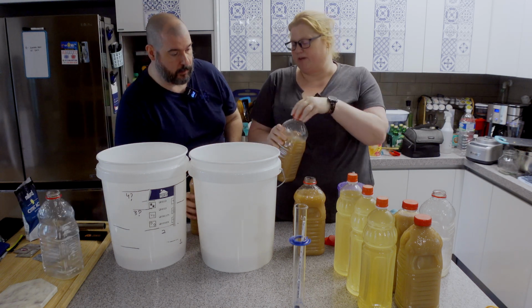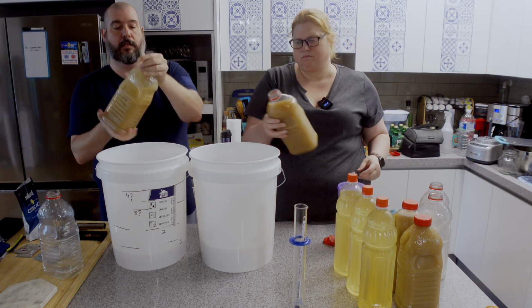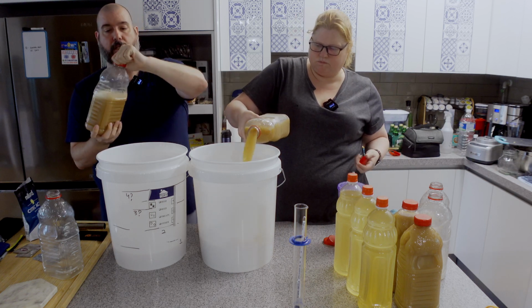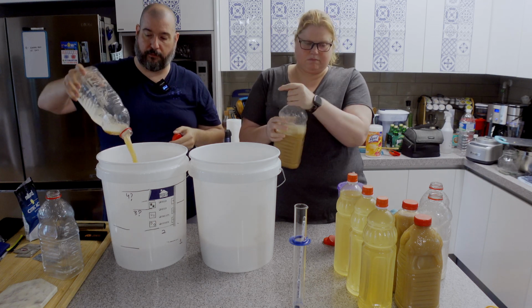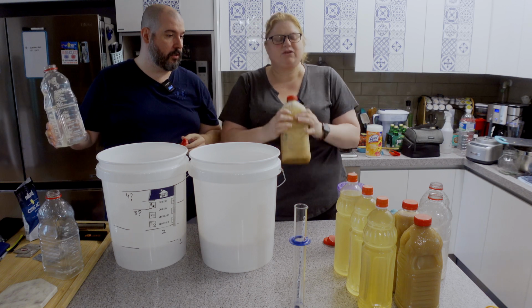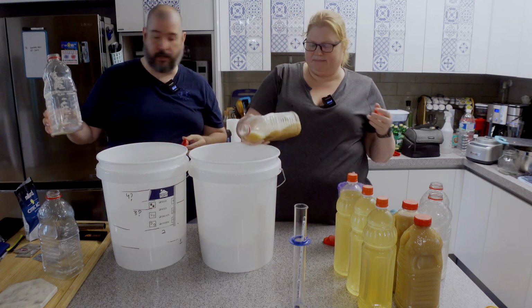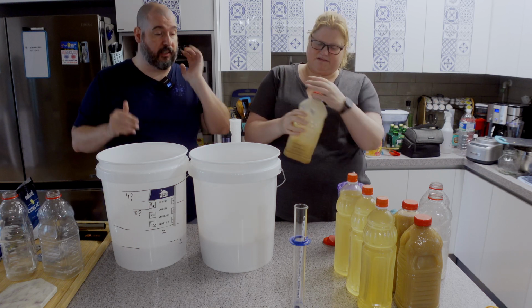You're gonna have to pour a little bit out before you put the lid on. I know. So again, we're doing 3 bottles of our preferred as our base, to 1 bottle of the cider press and 1 bottle of the Korean apple. And these are all, I think, 2-liter bottles. Why do we have 3 of the Korean apple then? I don't know, because it can't count. Okay. Worst case scenario, we'll just pour the extra half and split it between them.